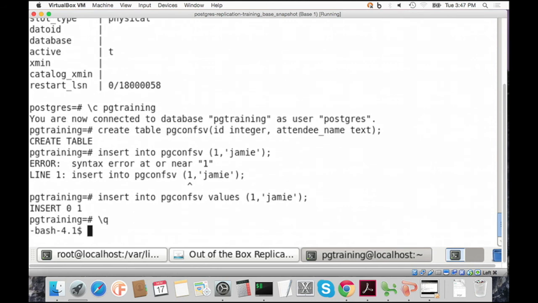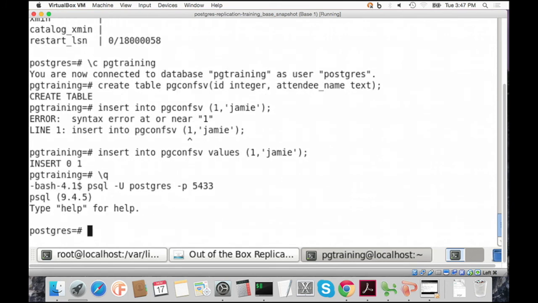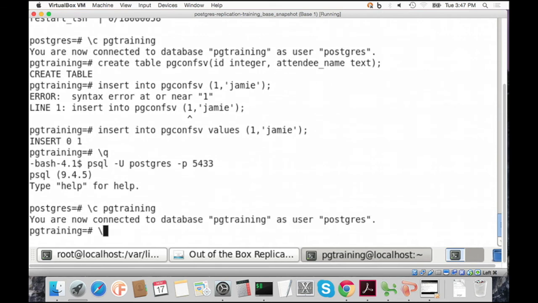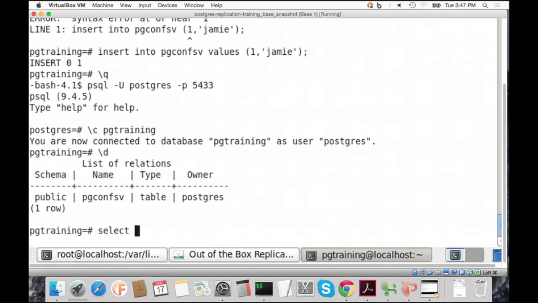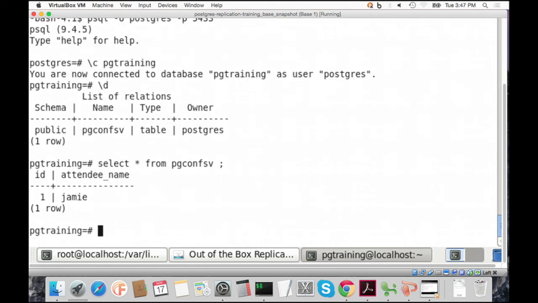So let's see if Jammy is replicated to the slave or not. On 5433, \c pg_training, \d, select * from pgconf_sv. Yeah, it is replicated.